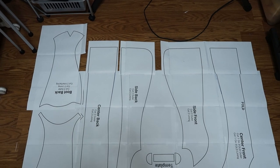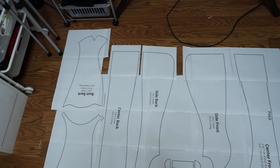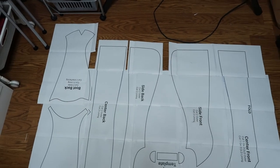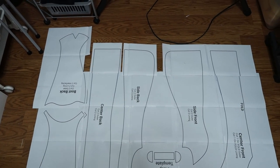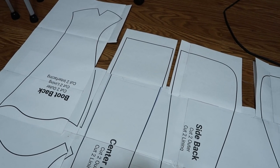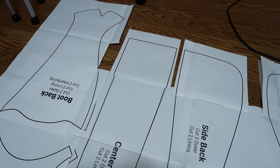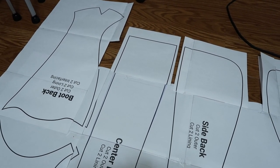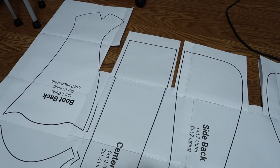But anyways, I'm glad I got that out of the way. I got it all taped and done, so now the next step is to cut it apart. What's more fun than spending days putting together something just to cut it out later, right? Actually, the alignment of the pattern is my fault and not because of the pattern itself. I just didn't set the setting right. It's supposed to be portrait, but I think I set it to landscape, which is why it printed out awkwardly.